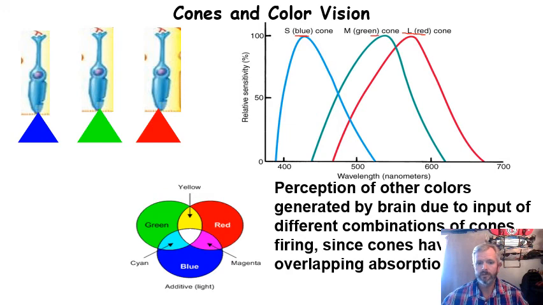So in blue light being reflected, mainly this is going to be activated. Maybe we're down here and a little bit of this, but very little red here. This would put us kind of in the cyan range. We're going to get blue and green together. So depending on the firing it's getting from these various cones gives us what our color is going to be. Your brain can put perceptions to the different firing rates and give a perception of what color it is by using these 3 different colors.